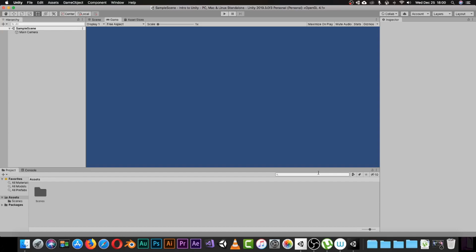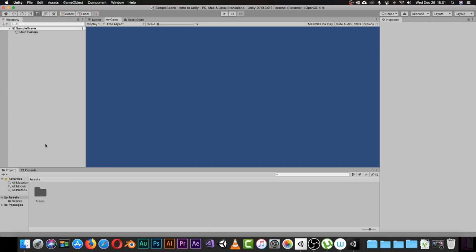As you can see, there is a lot of stuff going on here, right guys? The first thing I want you to do is to notice with me all those windows. Let's call them windows. We have all those windows here in Unity. This is the hierarchy one, here we have the game one, we have the inspector, and we have the project. So in this episode we are just going to explain what all those windows do in Unity.